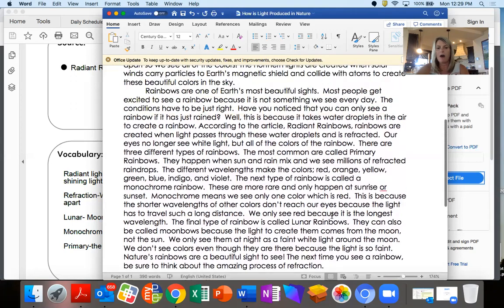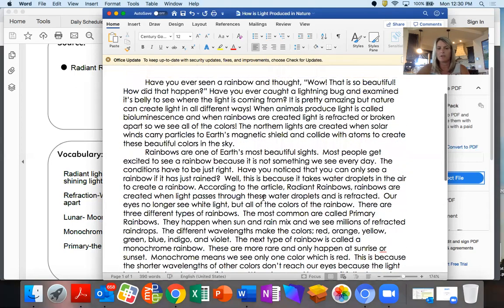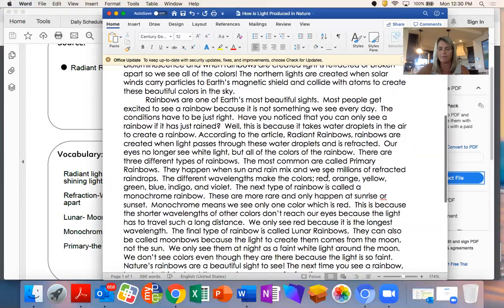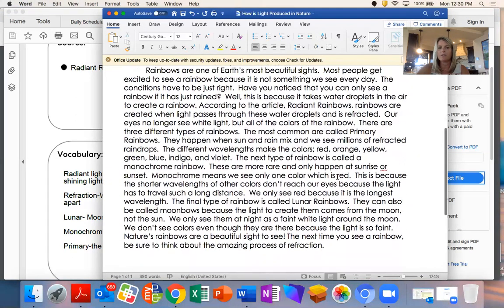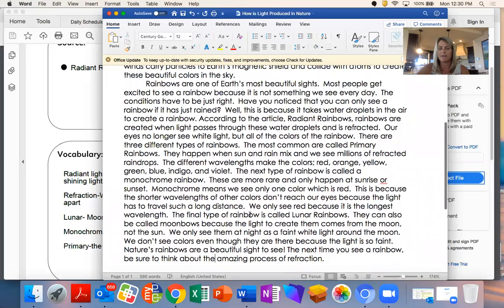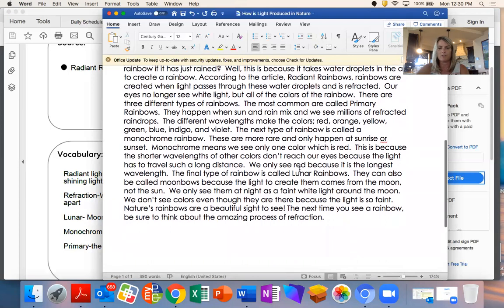Okay, so I'm only gonna do that introduction and my first body paragraph to give you an idea. I know this is really long. I wouldn't expect you guys as third graders to necessarily write this long of a body paragraph, but there was a lot of information that I needed to include. So just make sure you're picking out the most important information to include.